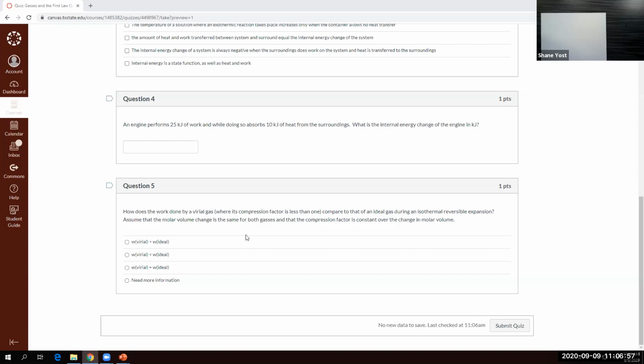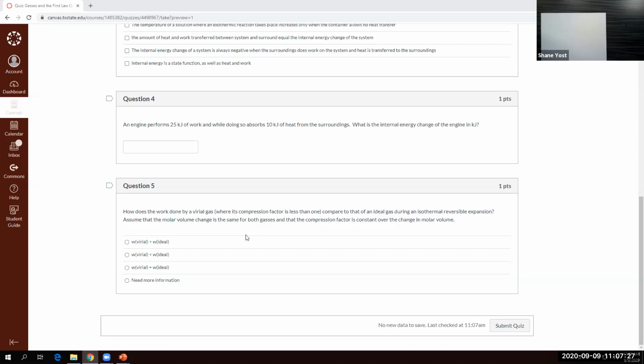I remember the slide that said since the real gas has a lower volume, so if you went from 0.99 to 4.99 volume, instead of 1 to 5, so both go up by 4 liters, the real gas goes over a greater percentage of change, therefore it does more work than the ideal gas.